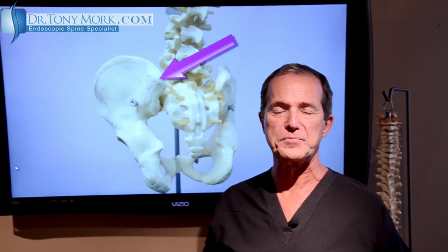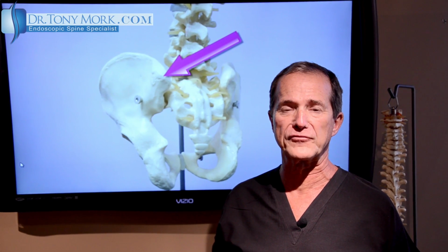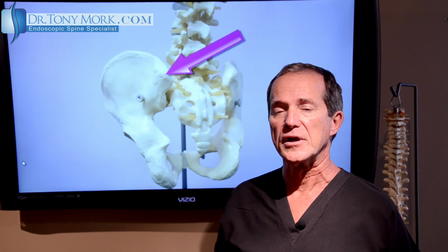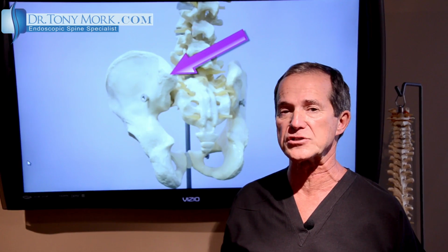We injected this area in several patients and found that the pain was temporarily removed, and others have noted the same thing. The question is, what is causing the pain in this location and what might be the best treatment? As many of you know, fusions have been a recommended treatment for this very difficult to treat problem, with variable results after a substantial operation, and results being reported in the 50 to 70% range for good to excellent results.